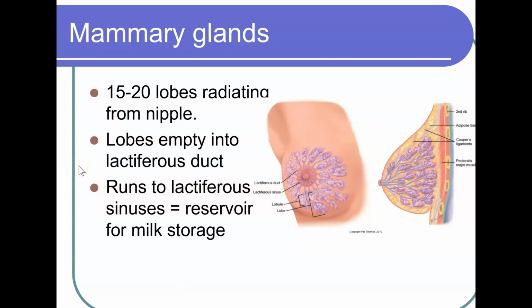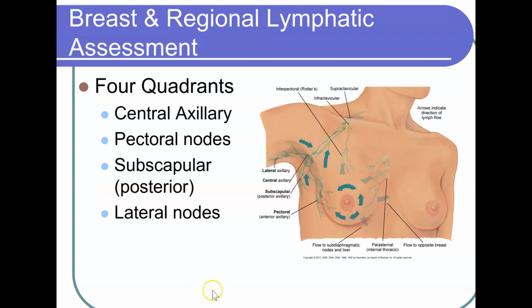I do want to let you guys know that the internal anatomy of the breast is composed of glandular tissue, fibrous tissue, and suspensory ligaments. The glandular tissue contains 15 to 20 lobes radiating from the nipple. And then you have the suspensory ligaments, which are Cooper ligaments, and they are fibrous connective tissue extending vertically from the skin.